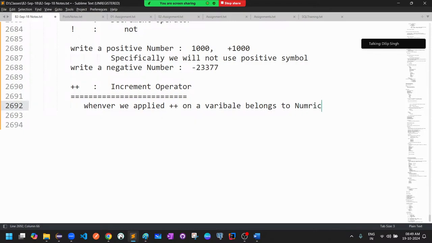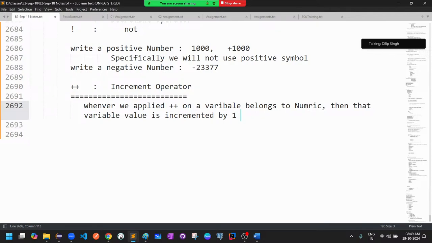So the variable should belong to numeric, that means integer, float, double, short. When we apply plus plus on a variable belonging to numeric, that variable's value is incremented by 1 and reassigned.